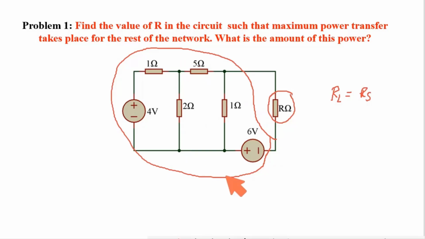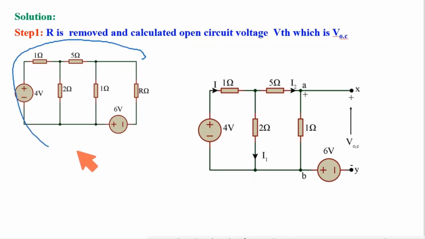So to find out the source resistance, we need to find out a single source and a single resistance which will be equivalent to this circuit. That single source might be voltage source or current source. Throughout my discussion, I am using voltage source. So we need to find out the equivalent voltage source and resistance of this complicated circuit. And here we will use the Thevenin theorem. Throughout this tutorial, whichever problems I shall solve, I will use Thevenin theorem to find out equivalent source and equivalent resistance. This is my original circuit.